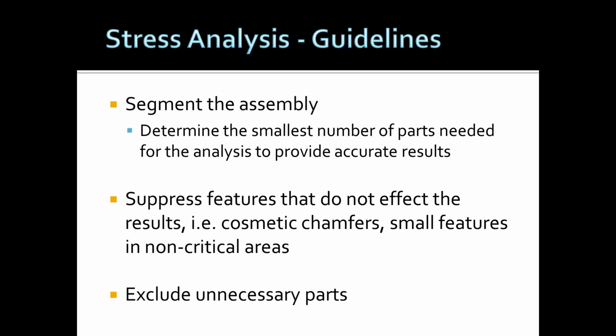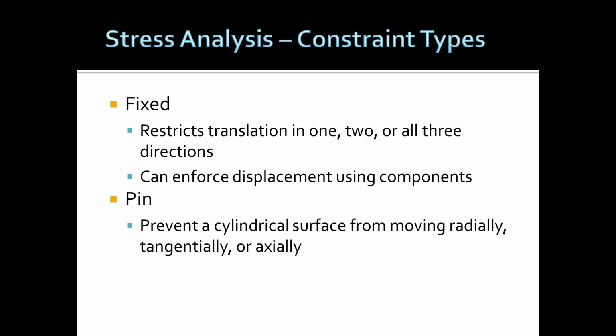That goes back to the bowl holes that you may have, or the holes that you have drilled just to lighten the load of that part. They're probably not going to affect that part if that part is not seeing any kind of force or reaction or constraints. So you can suppress those and get an even faster analysis time. And then excluding unnecessary parts. That's where I suppress the bolts and the nuts.